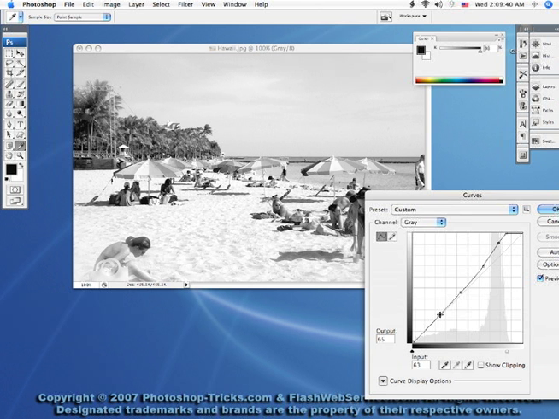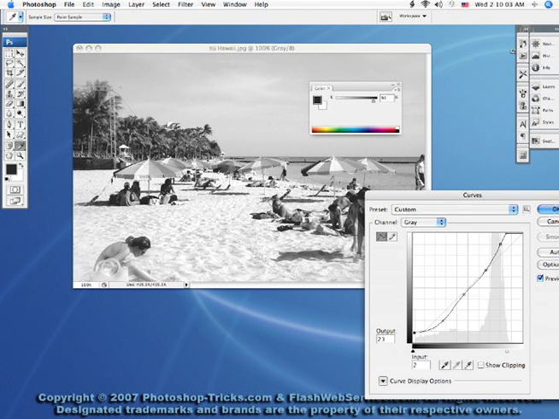And then we look over here at our highlights. We have a 98 there, so we anchor this here so every shadow keeps good, because we have some nice shadows. We still have shadows in the sand. We don't want to lose the sand. The sand is light, but it's becoming blown out. Okay, so we have to finesse these, and sometimes it takes a while to get going. So we take our 97% as shown up here, and we move that to 90. Okay, so we have a 90% over here.